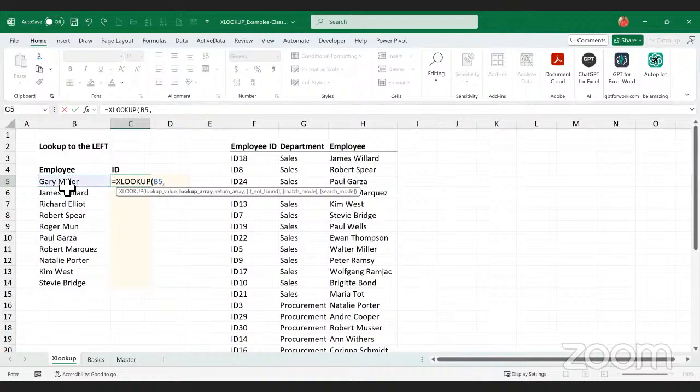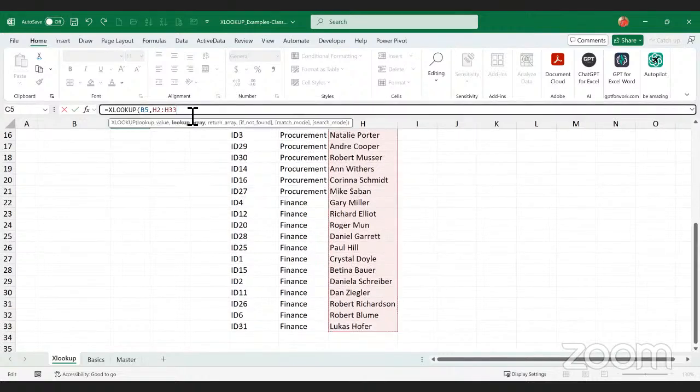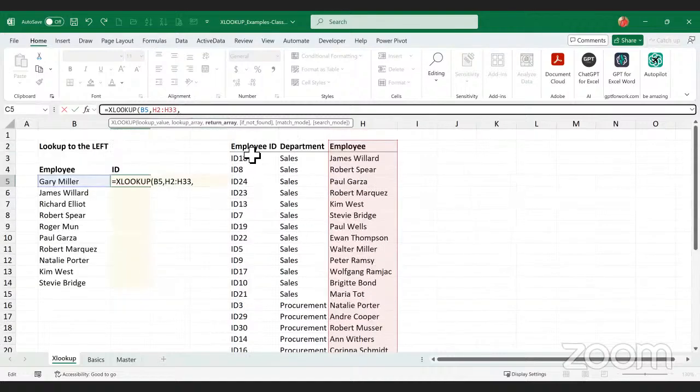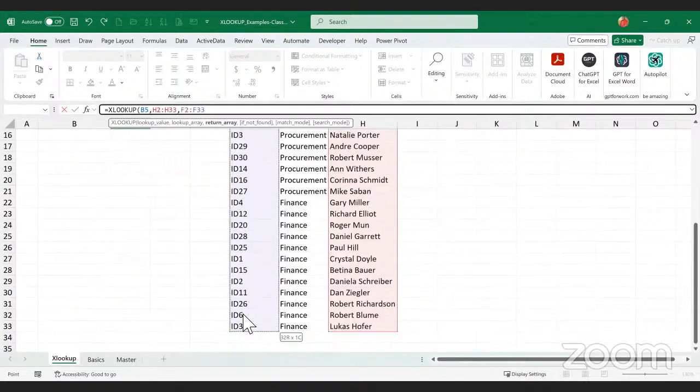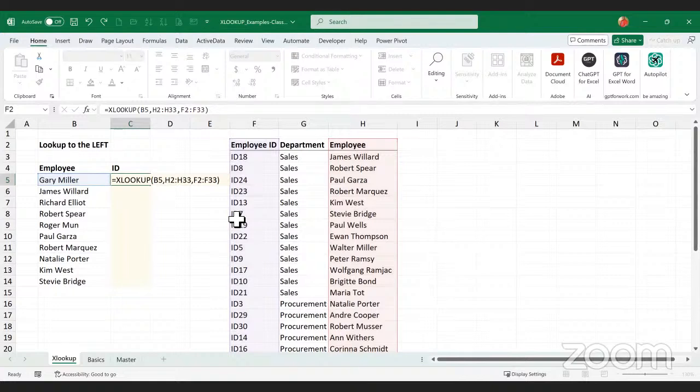Then it says lookup array. Where am I looking into? Of course, I'm looking into the employees column, so I'll highlight it. That's my lookup array. The next thing it says is return array. What do I want to display? It is the employee ID that I want to display. That's my return array. So I'll close the bracket and press enter.